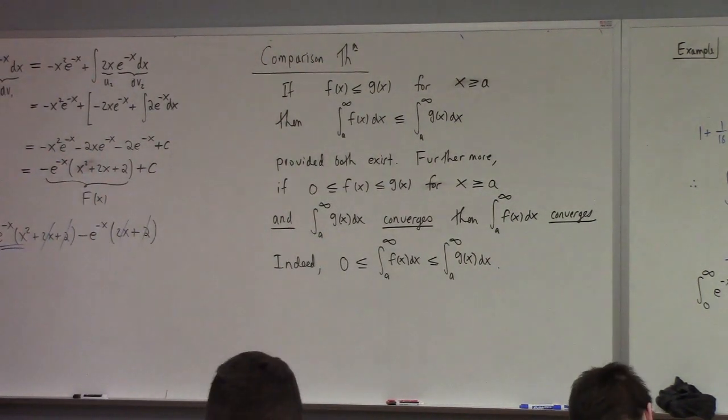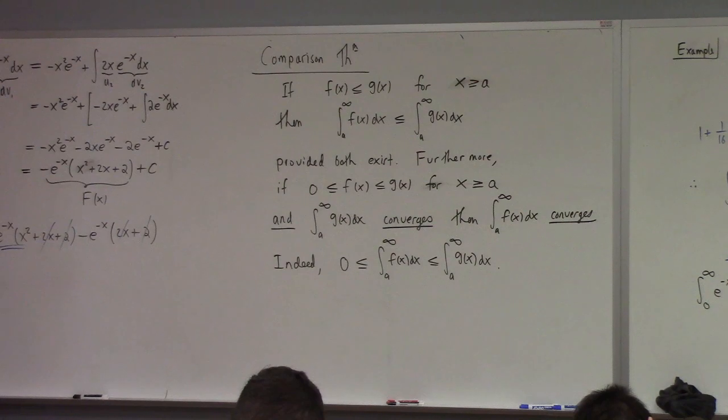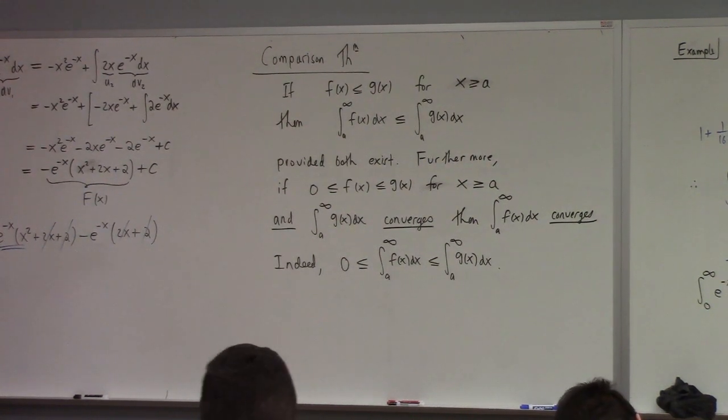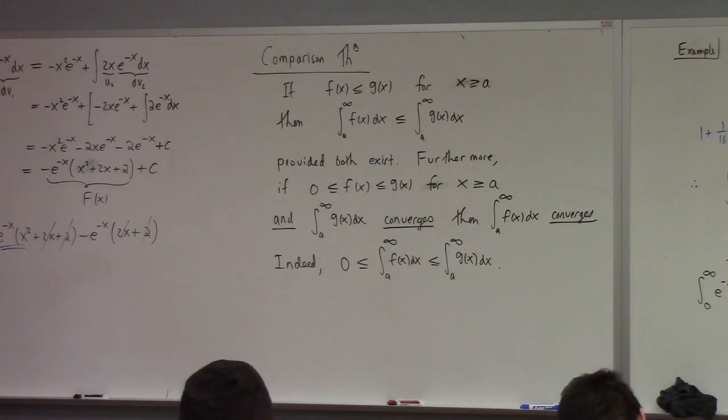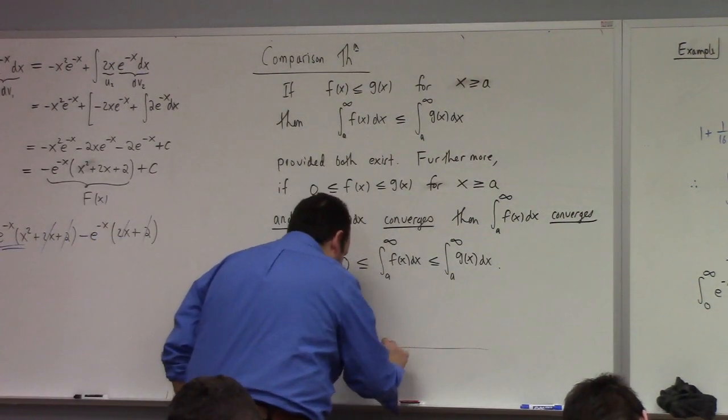What I'm saying is if you can prove that the integral of a larger function converges, right? And if the smaller function can't be negative, right? If it has to be between 0 and the larger function, then the fact that the area under the larger function exists and is bounded means that the area under the smaller function also exists and is bounded. This is a very intuitive theorem. It's not surprising at all, really.